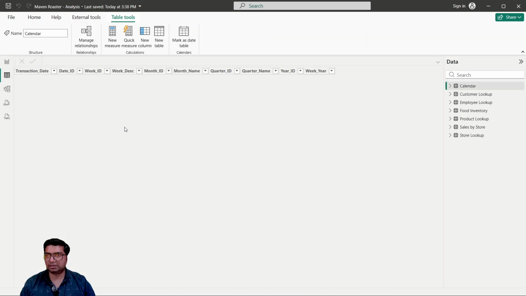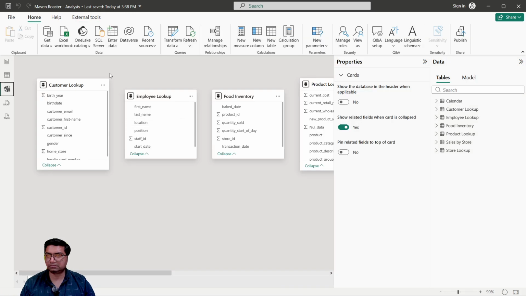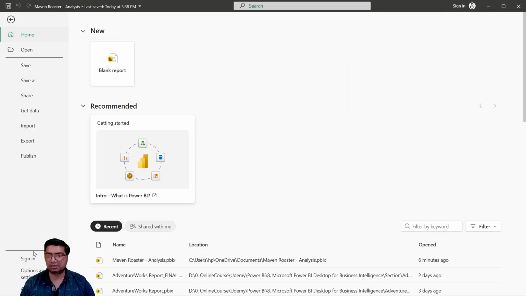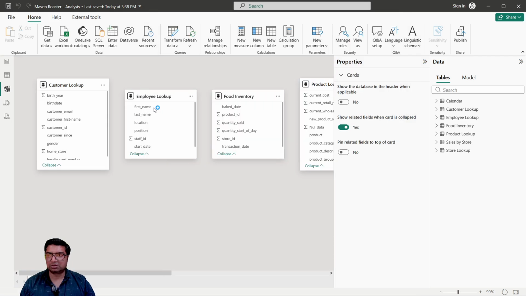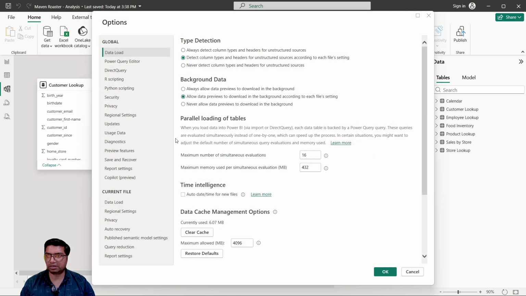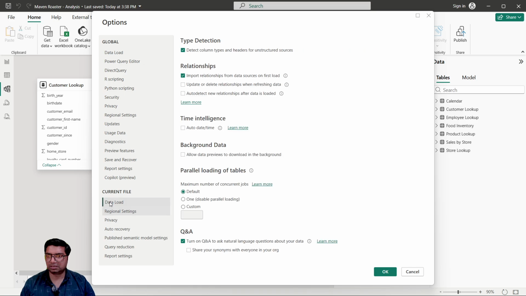If you go there in the data model, there is no data connected. Why is it not connected? Because I have already opened the settings and unchecked the automatic data model connections. If it is checked, or if you select the new relation option after the data is loaded, it will come automatically, meaning the data model is created automatically.